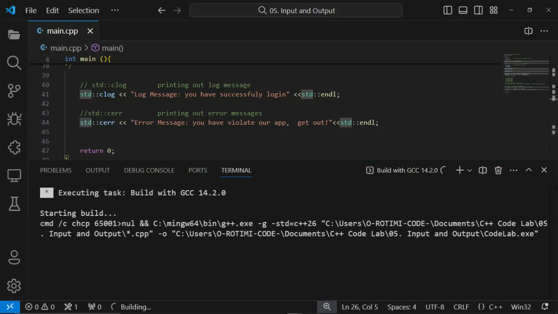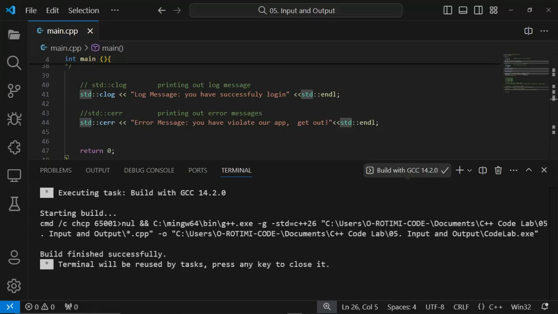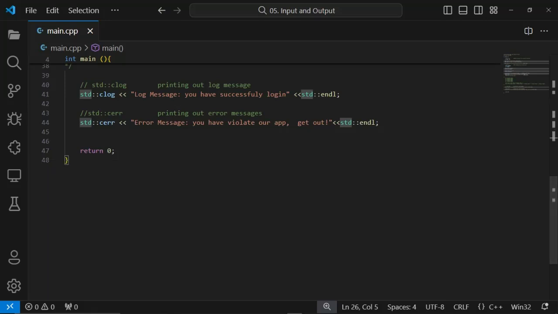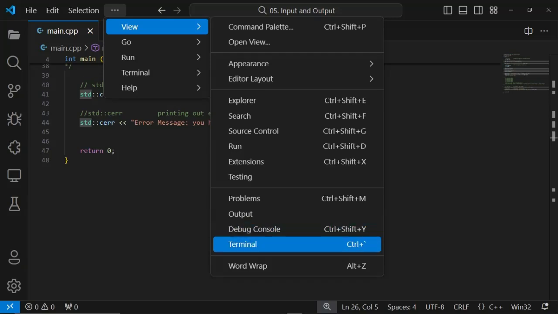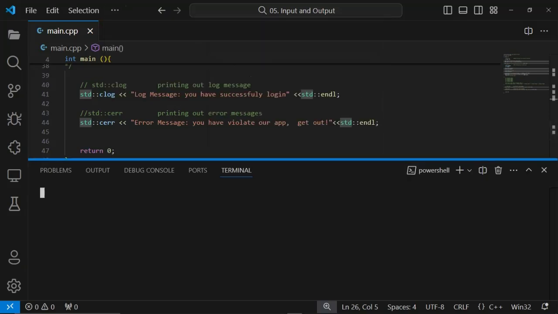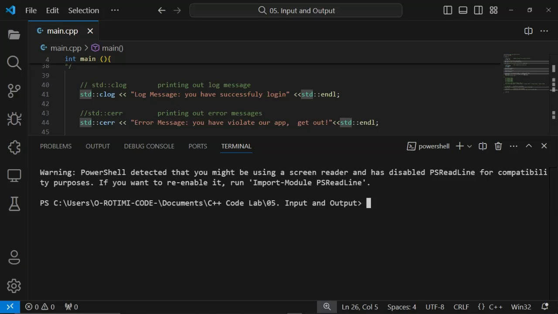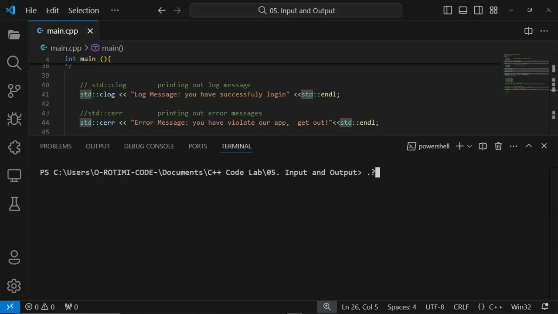Let's hold on again for the compiler to give us the results. Okay, good, successful. Fine.